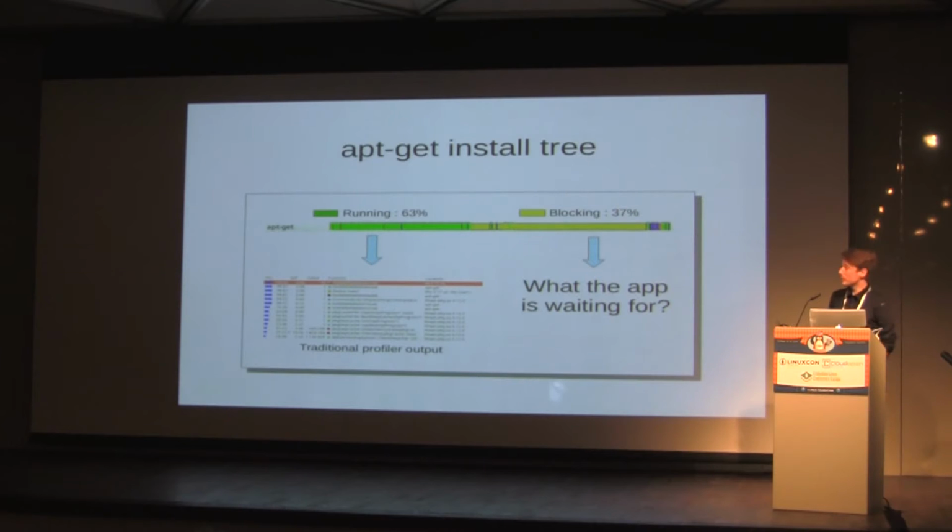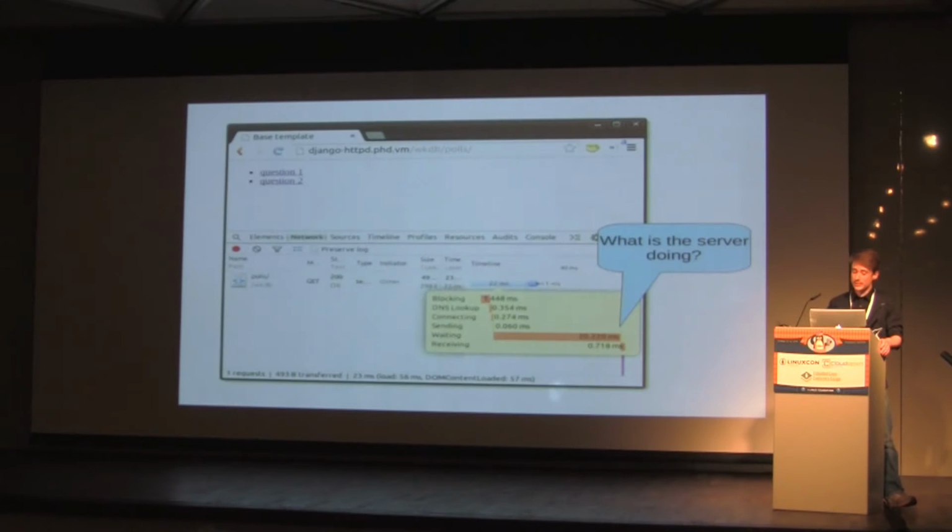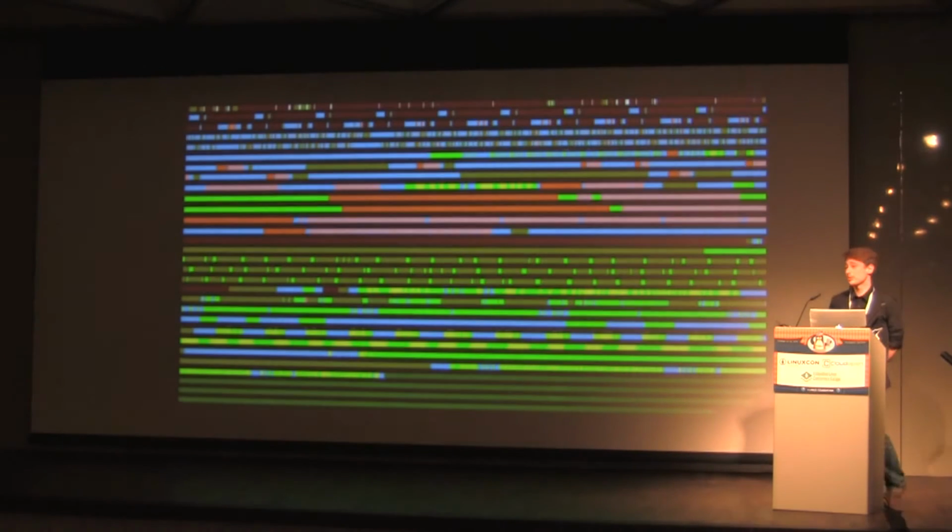So what we are focusing on today is the blocking part of any application. If you're computing a Fibonacci number in a standalone app that doesn't talk to anything, it's less interesting. We are really targeting distributed applications of any kind. Let's say you are a web developer trying to profile your web application and its loading time. You would want to know what the server is doing while the client waits. This is the question we are trying to understand, but with kernel tracing.